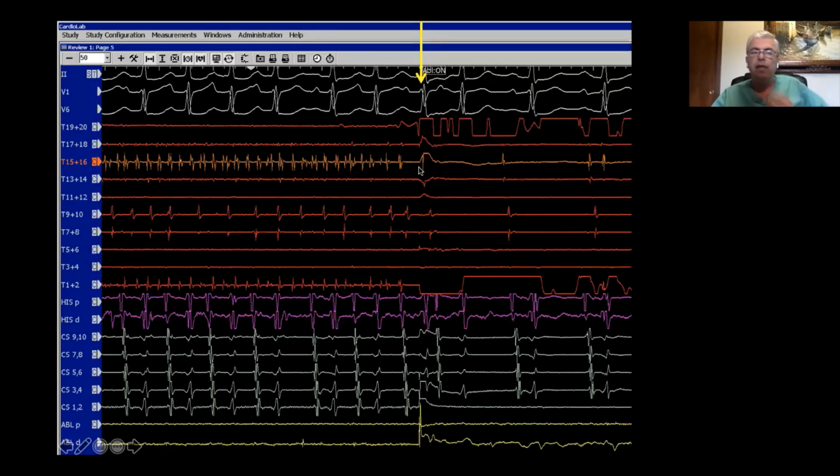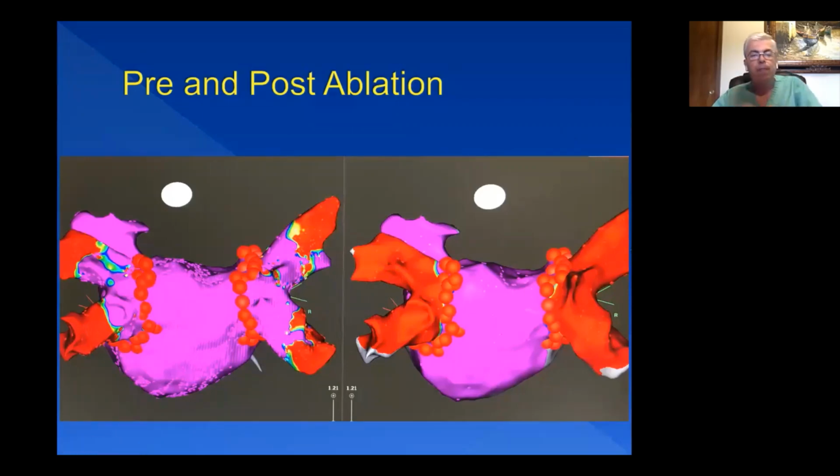You don't get that lucky and you don't get this nice slide all the time, but it's worth sharing to highlight the point. If you get the focus that's firing so fast, causing the atrial fibrillation, you actually terminate atrial fibrillation and restore sinus rhythm. But that's not the current approach. This is the current approach we're talking about.